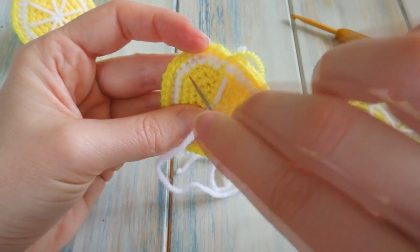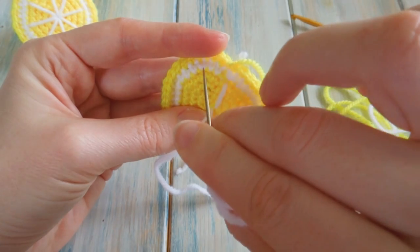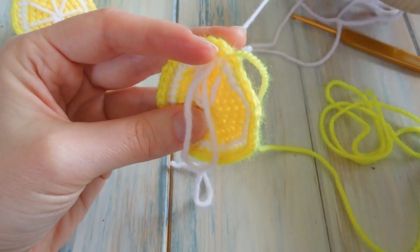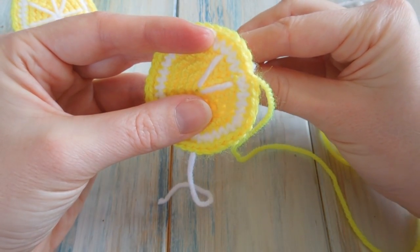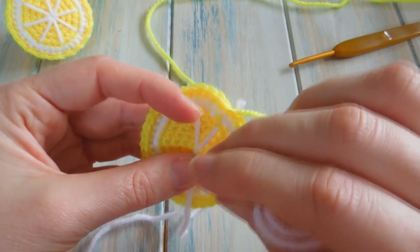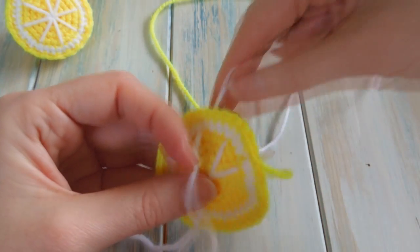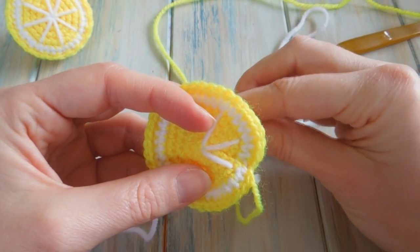And then what we need to do is find our increases over here. So in your white, you should see where you did your 2 single crochet. So just below that, we're going to put our needle, and we're going to sew up to there, like so. And then we're going to come back through the middle. So when you've come back through the middle again, we just find our next increase on our white and put our needle in over there. Because you want to divide this into 8 segments. And then we come back through the middle.